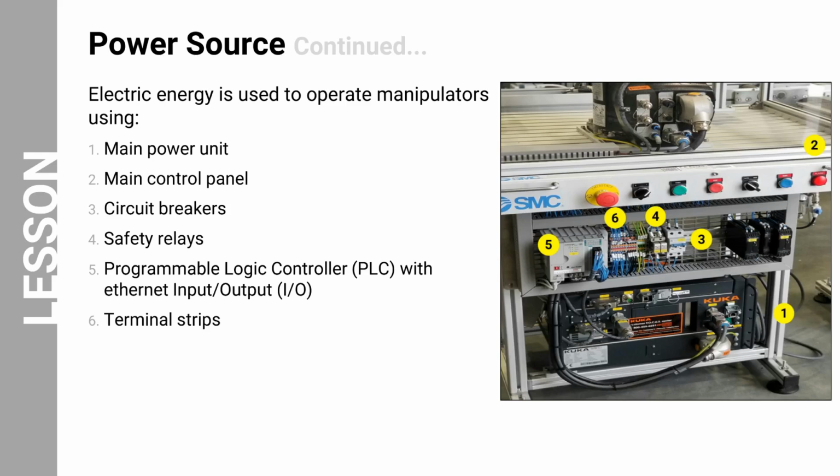Number 5 highlights the programmable logic controller, abbreviated as PLC, which may vary depending on the system. This controller connects to the network and drives the robot, making decisions based on programmed logic. It allows for implementing if-then rules to execute tasks with specific instructions. Finally, terminal strips, marked as number 6, facilitate troubleshooting and provide quick access to various electrical components within the power supply.